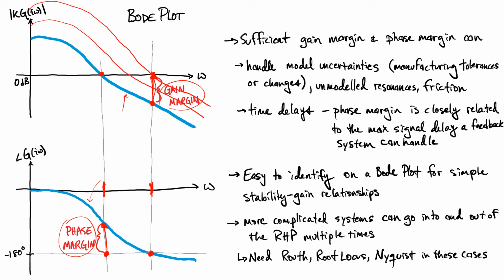So in this class, we won't get too deeply into some of the ways in which these particular quantities can be used. However, they are a way to handle model uncertainties. So for example, if you have a part of your system that you have not modeled, this gets at this robustness idea, then your system may change a little bit. In fact, now you're not shifting this line, but the true line maybe is something around this. And so you would like to make sure that you are far enough away, this gain margin, say, is big enough that even with some small perturbations, you don't change the stability characteristics.